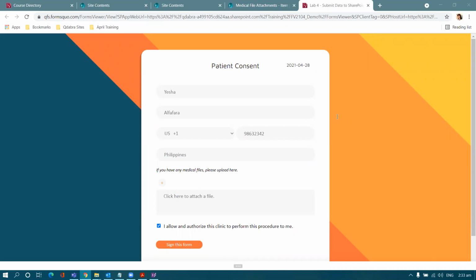But if you would like to submit an attachment to, for example, a document library, we have a different technique for that, and it's called save to SharePoint. Save to SharePoint allows you to save a file in a document library, or maybe you want to save that file in a folder within that document library. It's also possible. We're going to discuss save to SharePoint tomorrow, so watch out for that. Thank you for that question.